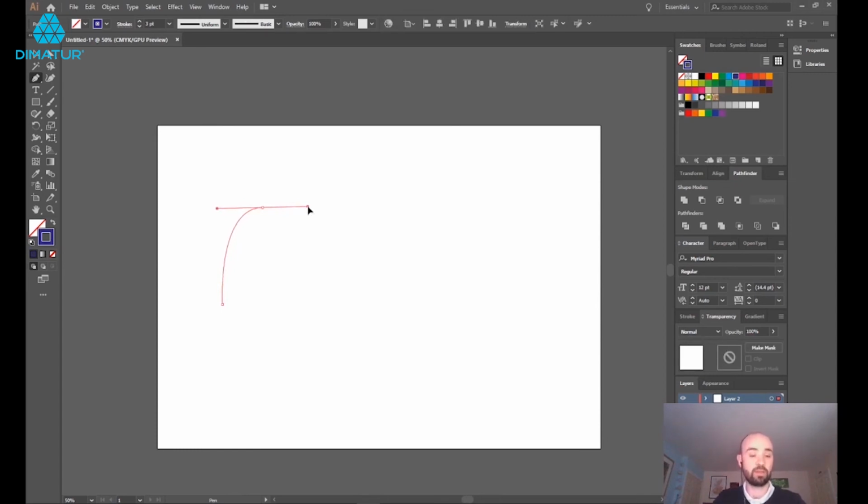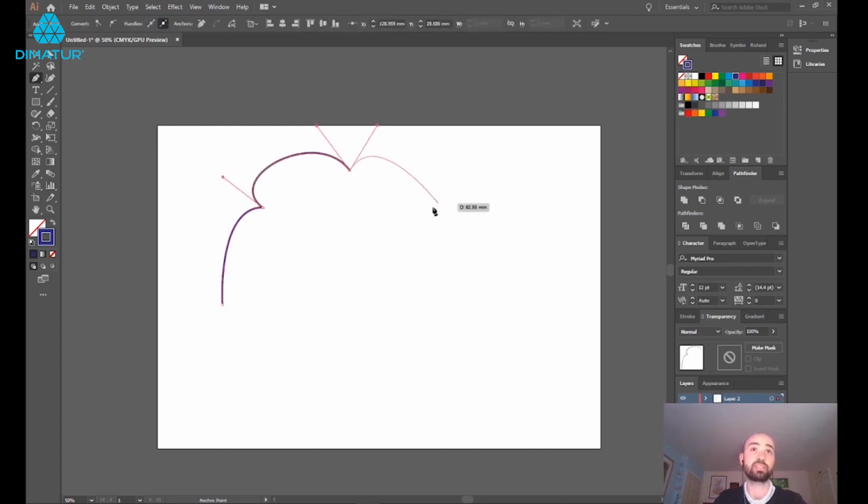However, in this one, if we hold the Alt key, we can completely change the exit curve irrespective of its relationship to the entrance curve, meaning that we can change angles, we can go back on ourselves, however we see fit. We can change the exit angle by using the Alt key on the keyboard.